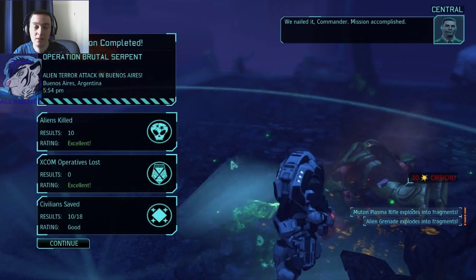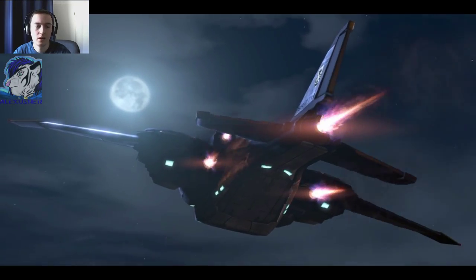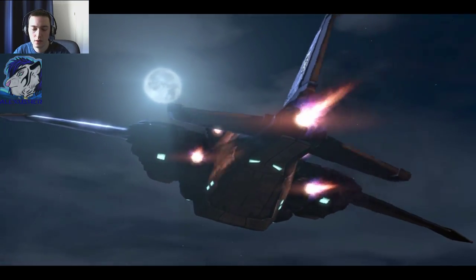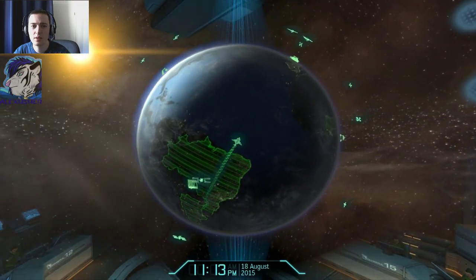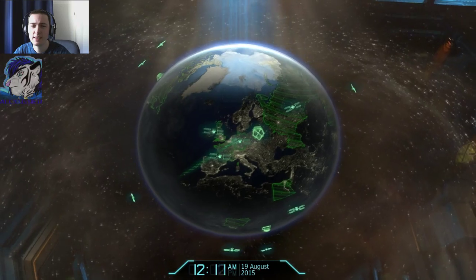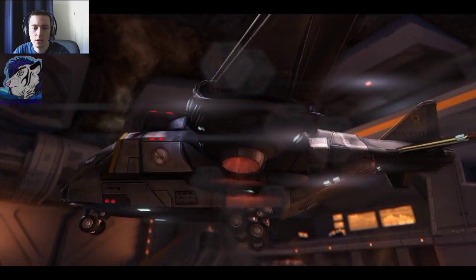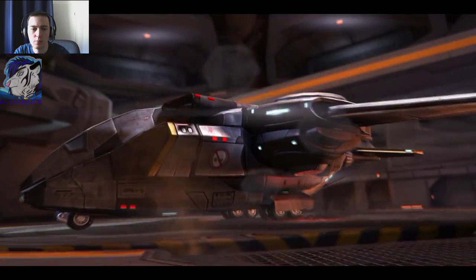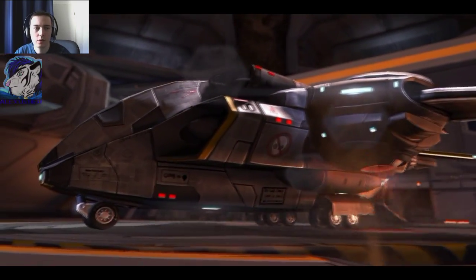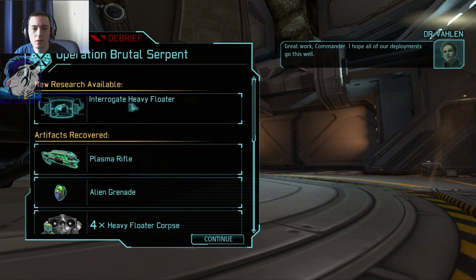Nice. We nailed it, Commander. Mission accomplished. It was okay, but not very good. The one rocket. I didn't think there were like 5 civilians. Wow. 3, 2, 1! Dropship has arrived. Great work, Commander. I hope all of our deployments go this well.